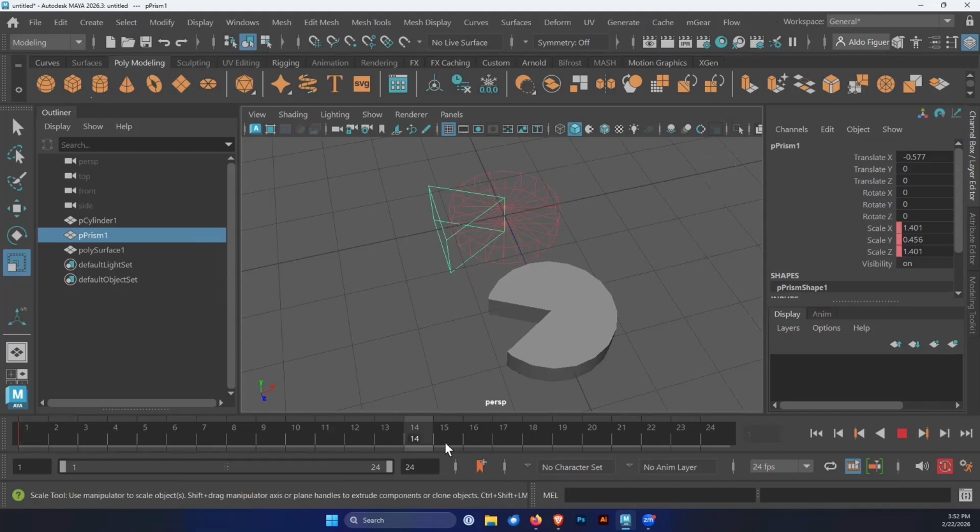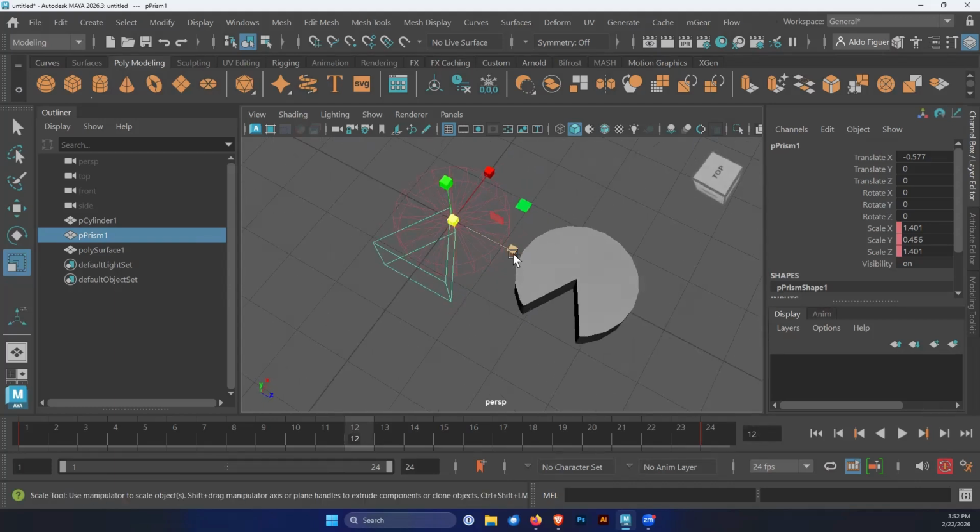I'm going to go ahead and go to keyframe 24 and press Shift R again because I also want a keyframe. I do have the auto keyframe toggle turned on down here in the bottom right hand corner. So now at frame 12, I'm going to go ahead and scale Z down until it's nearly closed.